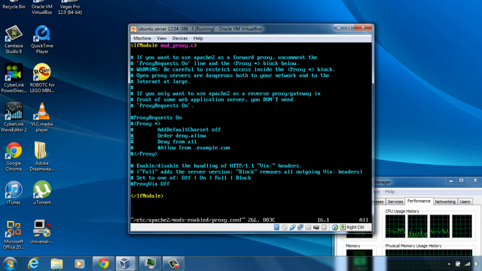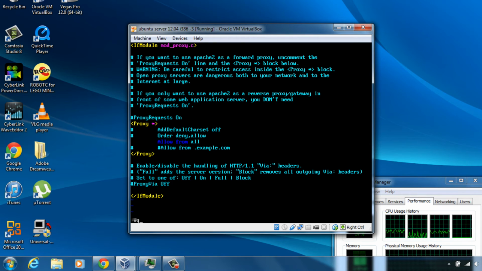Inside here we're going to remove these little comments to uncomment them, to make them actually apply these proxy tags here, and then we're going to remove this deny from all tag and change it to allow. So we're going to allow from all.